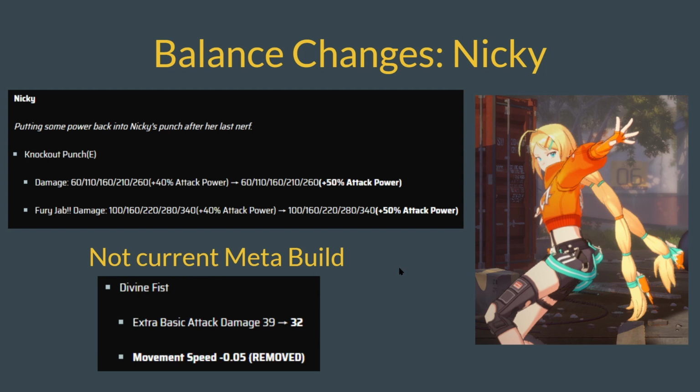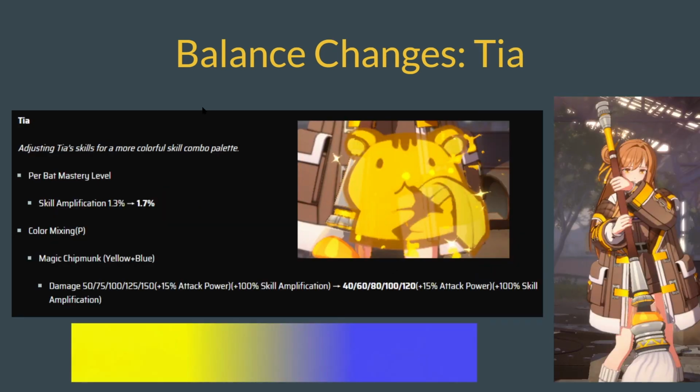In NA, I've seen more auto attack Nikki, but it's still not that common. Okay, Tia. So we have Tia changes, more colors, or a more colorful skill palette. She is getting a buff. I'm a little bit surprised.